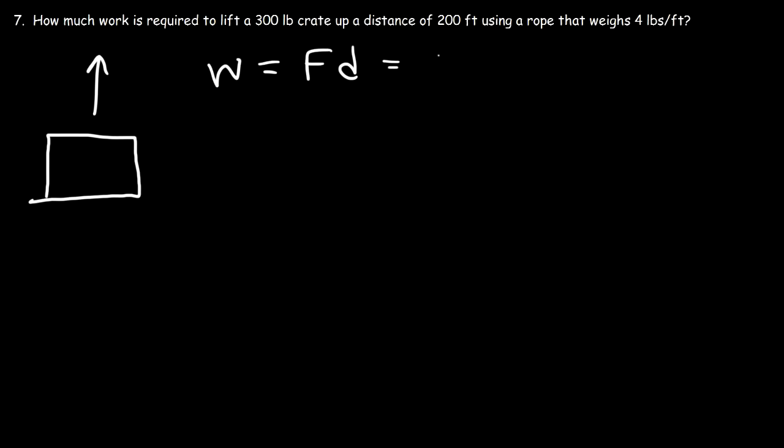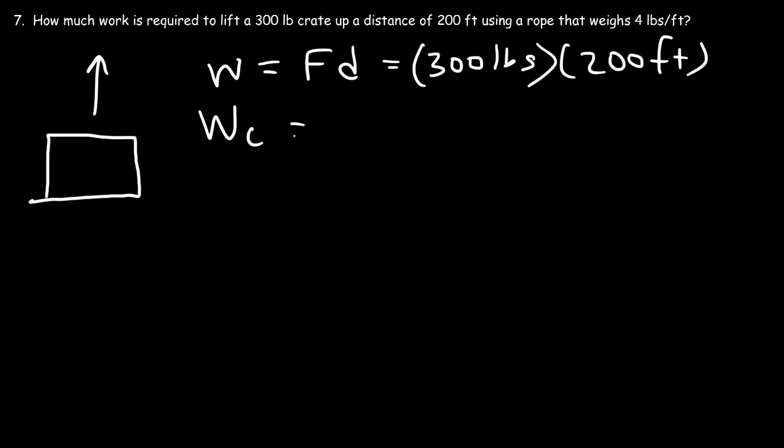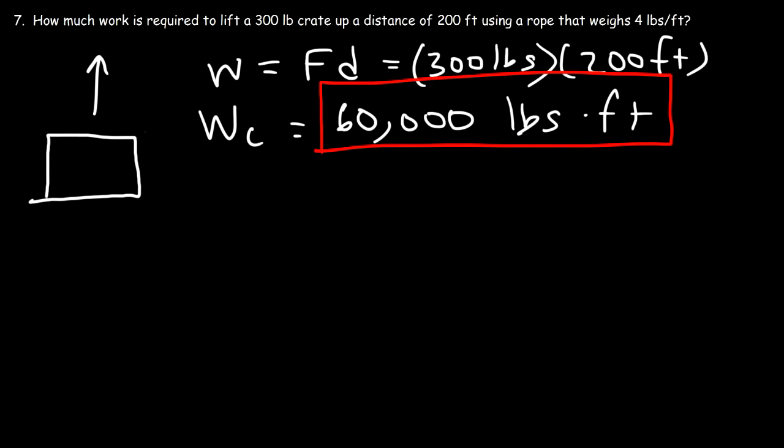The work required is simply force times distance. And so the force is the weight of the crate, which is 300 pounds, and we're lifting it up by a distance of 200 feet. So it's going to be 300 times 200, and that is 60,000 pounds times feet. So that's the work required just to lift the crate. Now we need to calculate the work required to lift up the rope by a distance of 200 feet.